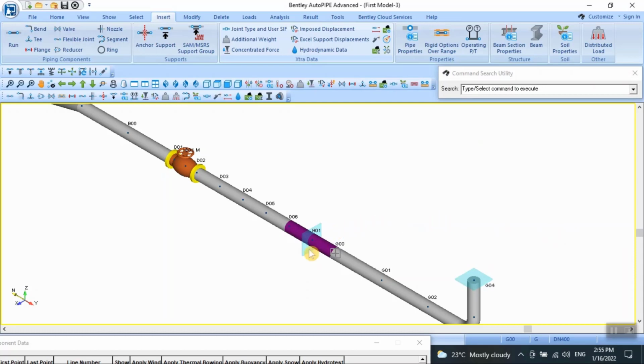Now we have this support indicating the support of the pump, and we have this rigid part here for the pump nozzle, and these 2 points we have reference point with specific allowable forces, which the software is going to compare the actual forces to the allowable forces imposed after we run the analysis.